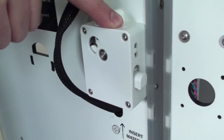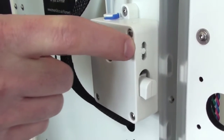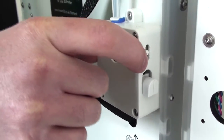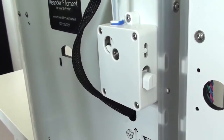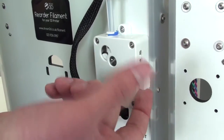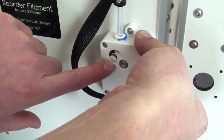Now if we go over to the new feeder, the tension is adjusted the same way via an Allen key at the top. But if we look at the indicator, the standard setting is in the middle of the gauge. This means that we can add more tension than standard, which can be really useful depending on the filament you're going to be using. You can also loosen it off as well. And the quick release for the tension is much more easy to use — it's just a case of lifting this lever here, and you can see it releasing in this little gap there as well.